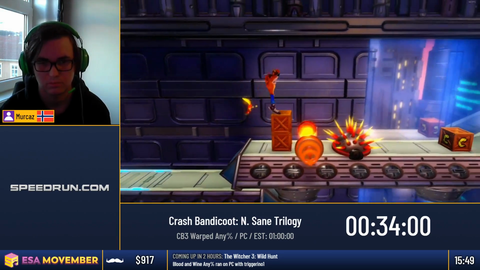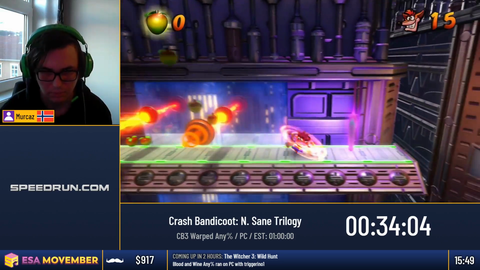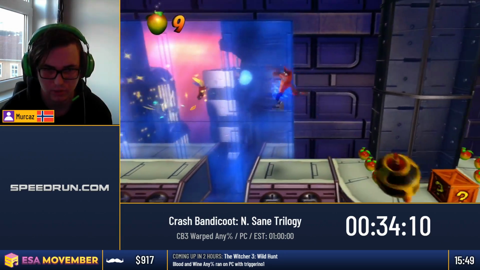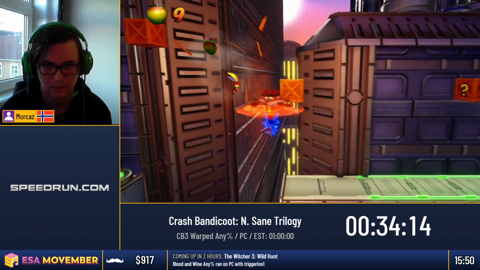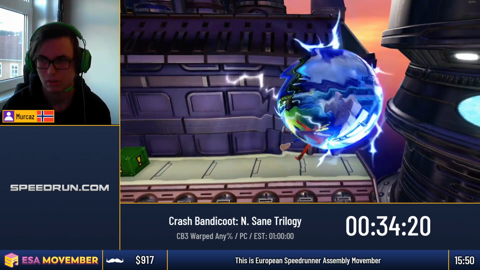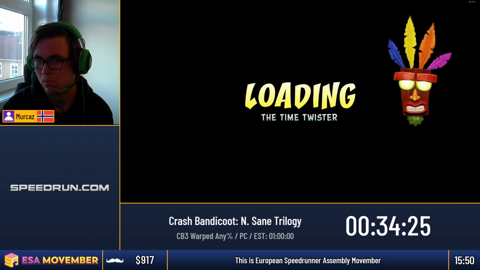You want to avoid bouncing on boxes whenever possible. Being in the air is slightly faster, but bouncing is very slow. Okay, so that double mask does not matter. Pretty good level.